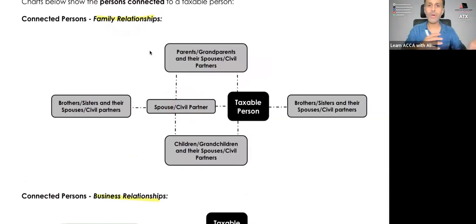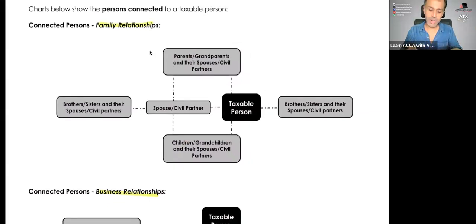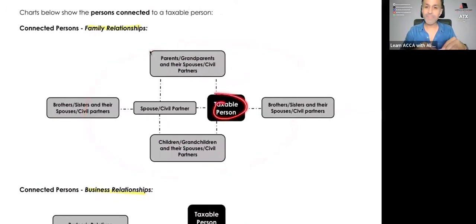And then you look onto the left-hand side: the siblings and their spouses, the parents and grandparents, children, the grandchildren, and then the spouses, siblings and all. So this chart shows to whom the taxable person will be connected. But more commonly, the connected parties you will come across in your exam attempts will be the ones you will never have doubts over, like sister, brother, daughter, father, son, wife, so close to you that you will never doubt whether it is a connected party to you or not.